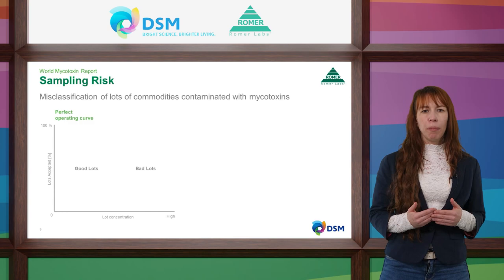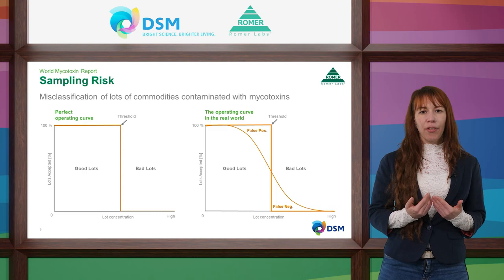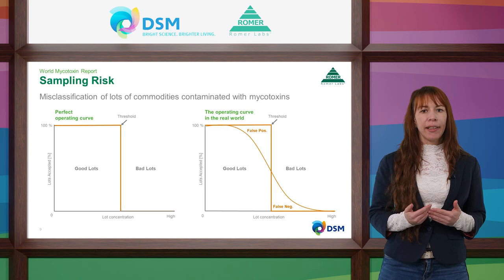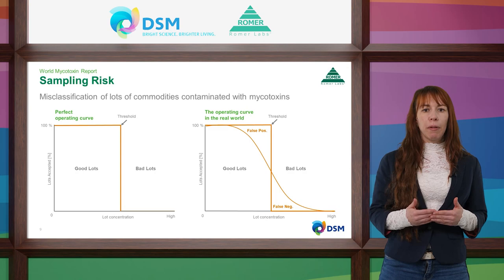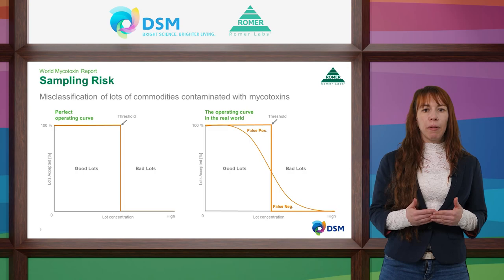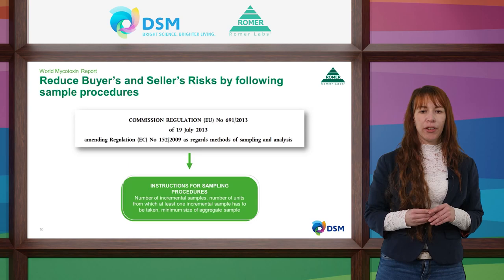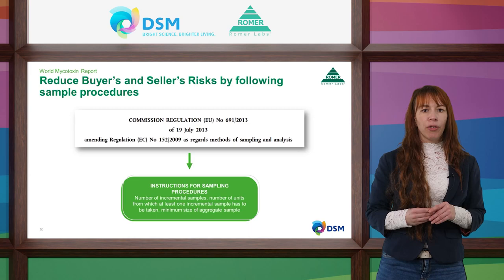To receive results representative of your whole grain lot, you need a sample representative of the original lot. Grain kernels contaminated with mycotoxins are not homogeneously distributed — they are often grouped together in clusters known as hotspots. Any sampling plan must account for the random distribution of such hotspots. A larger number of incremental samples is taken from various locations throughout the lot, ensuring all grains have an equal chance of being selected. All sampling plans will have some kind of sampling error. Buyer's risk describes the probability of a sampling plan allowing a contaminated batch to be accepted despite exceeding the threshold. Seller's risk is that a good batch within acceptable levels will be misidentified as a bad batch. EU regulations define the number of incremental samples and other parameters to reduce risk for both buyers and sellers.